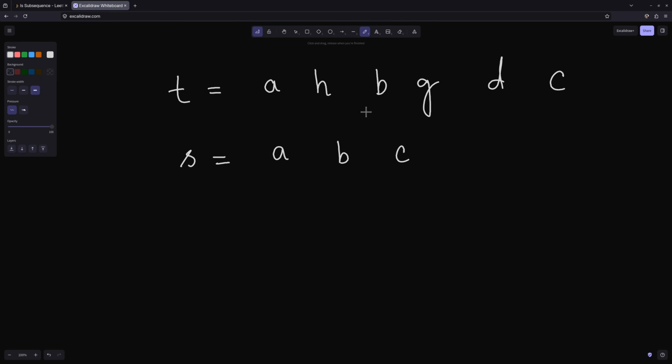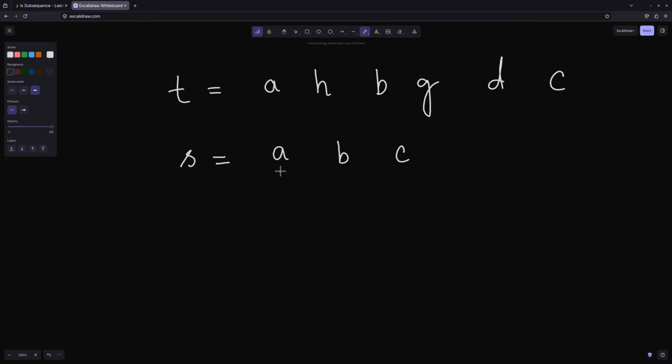First of all, let's remember what exactly a subsequence is: a sequence derived from another sequence by deleting some or no elements without changing the relative order of the remaining elements. So to solve this particular problem, we can follow a two-pointer approach.